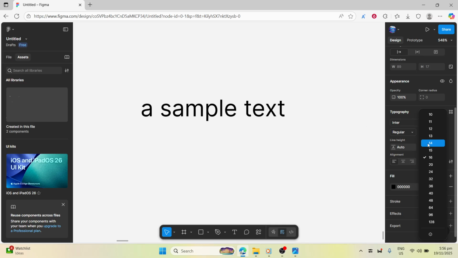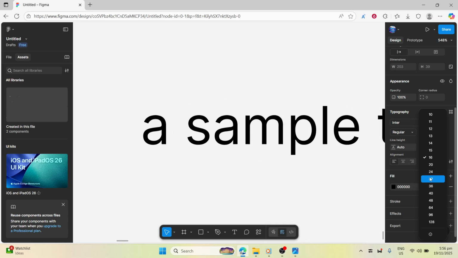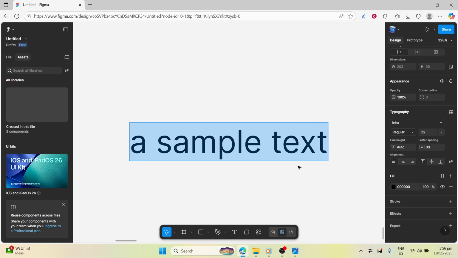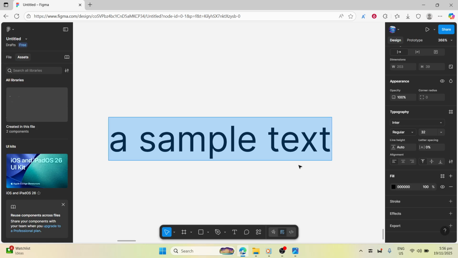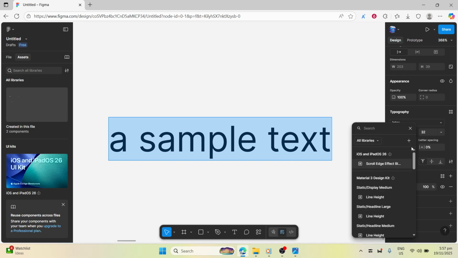Sometimes the issue isn't the font size, but the text box itself. If your copy is getting cut off or wrapping in an odd way, change the text box behavior using the resize options in the right sidebar text section. Auto width lets the box expand horizontally to fit the content, which is ideal when you don't want manual line breaks. Fixed width keeps the text in a set box.